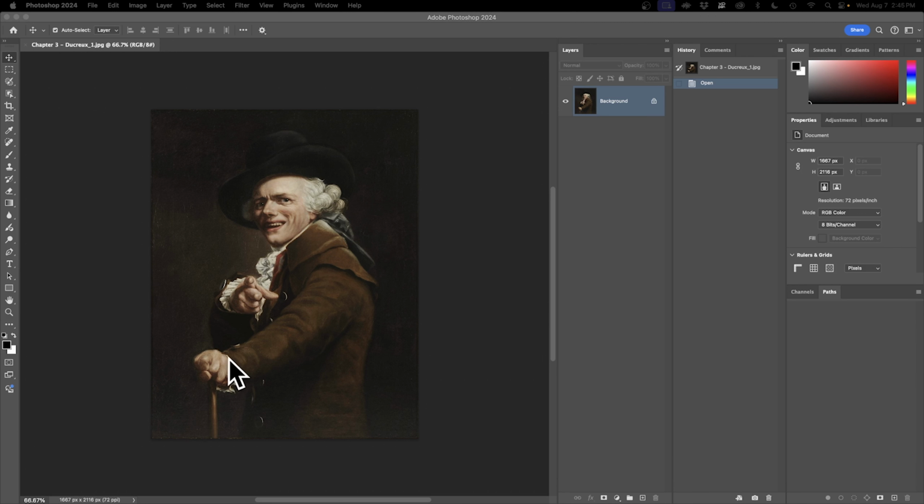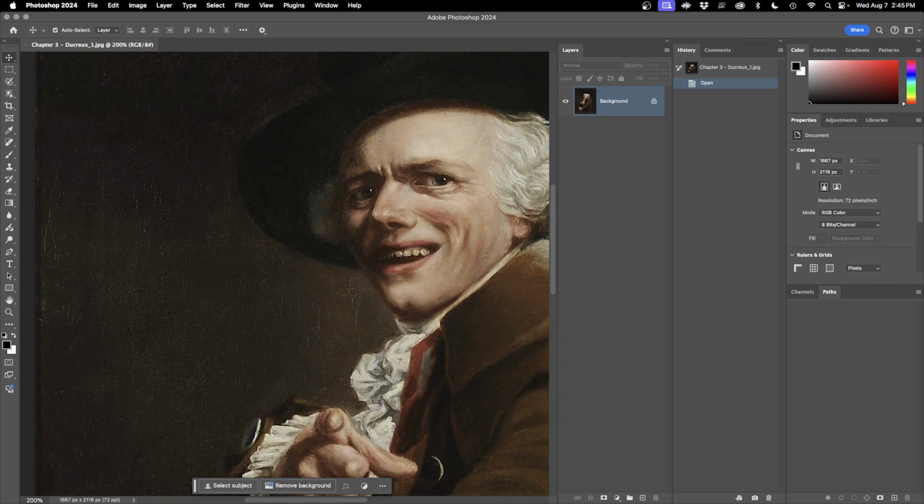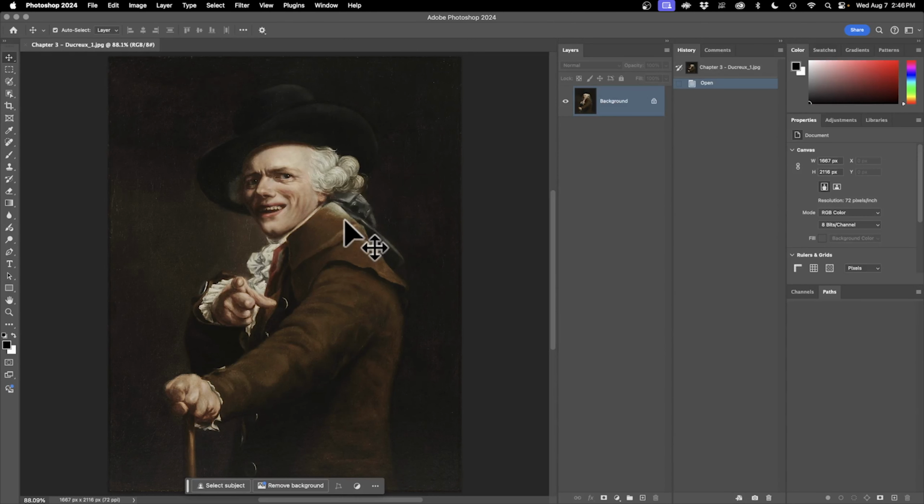First thing we want to do to this picture is address some of the cracking and other dust that's in this original painting. So if I zoom in, Command plus, we can see that there's a bunch of cracking in this from being an old picture. So we want to quickly and easily remove that cracking. Luckily, Photoshop has a way of doing it really easily. So Command 0 to fit everything back on your screen.